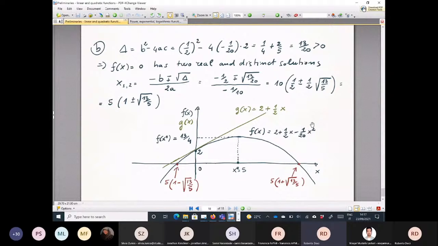It doesn't matter because, for instance, 0.1 squared is 0.01, okay? So it changes very little with respect to the other part, okay? And you can see it very clearly from the graph. If you remain near point 0, you can in some sense replace your parabola with a straight line to study the behavior of this quantity when x changes close to 0. Of course, the larger x becomes on the left or on the right of 0, the more this term matters, up to the point where basically the qualitative behavior changes strongly.